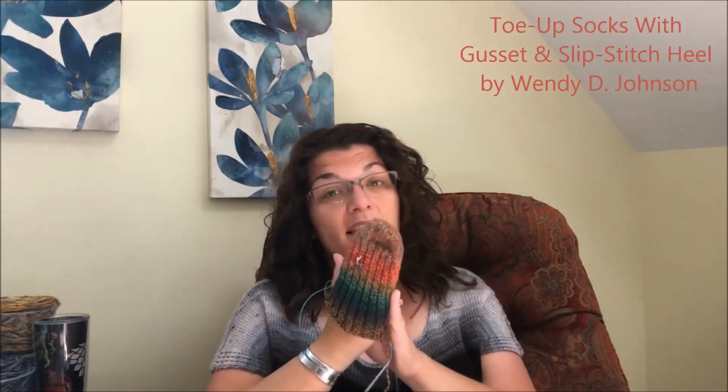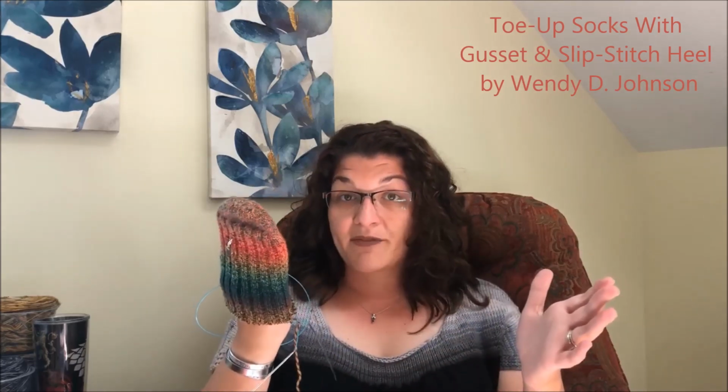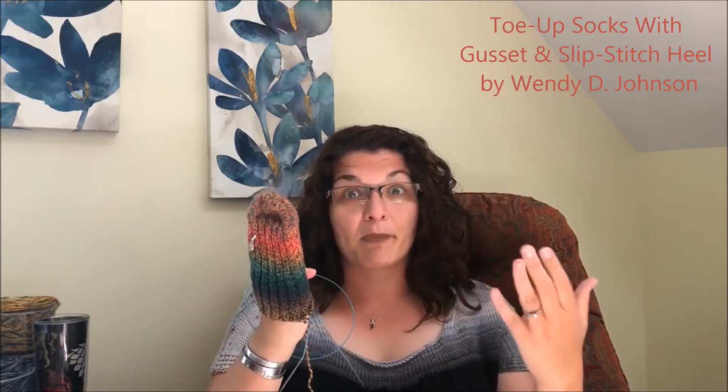So when I get up to the leg and I'm going 2x2 rib all the way around the sock, I'll shift a stitch to the front of each needle. So I have 2 knit stitches and I'm working it that way. But I didn't do that. When I left off my 4 stitches, I essentially left off the knit, 2 knits and 2 purls out of it. So I was starting on a purl and it was just messing my brain up and I was not doing a great job remembering every time. And so then I'd end up tinking back.